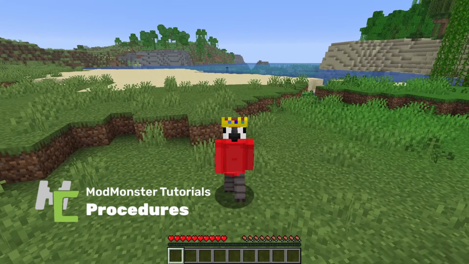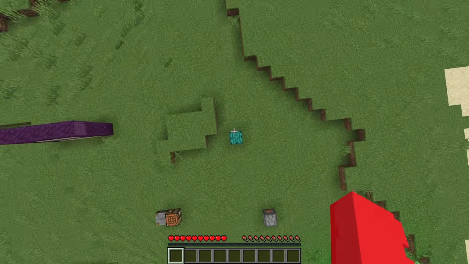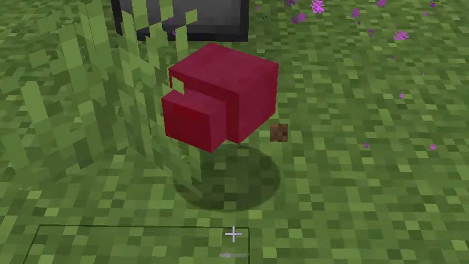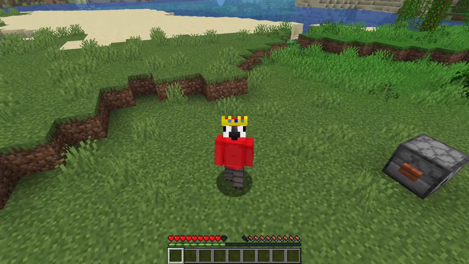Today I'm going to be showing you how you can use procedures to add functionality to your items that you've made. We're going to be talking about how to make a block that can launch you up into the air, how to make endermites come out of dispensers when there's ender pearls inside of them, and also how we can become immune to endermen attacking us by wearing a full set of the Endmium Armor we created previously.